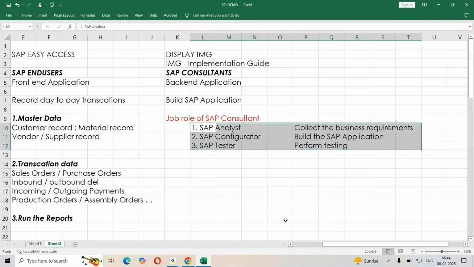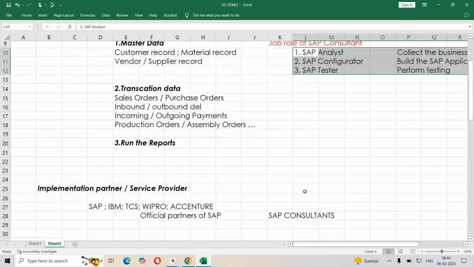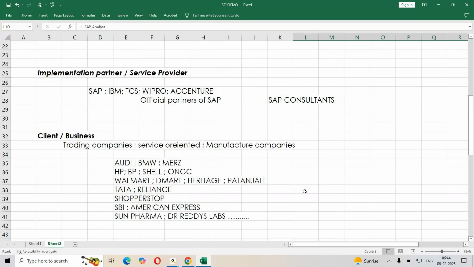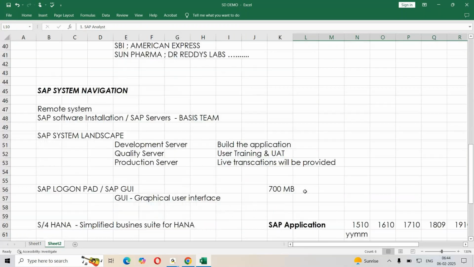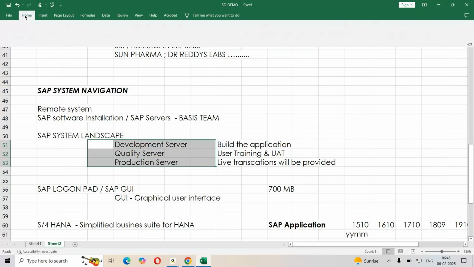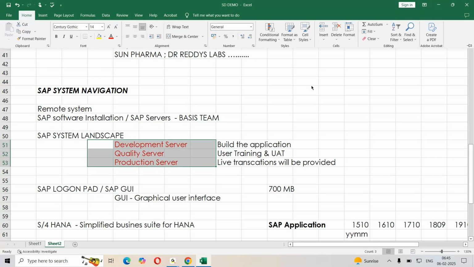I also mentioned how you're going to log into SAP. Yesterday we discussed some information related to system navigation and how you work on it. In real time, on any project, you will be given access to three servers: development, quality, and production. Any project, whether an implementation, a support environment, or a rollout project, has three servers.